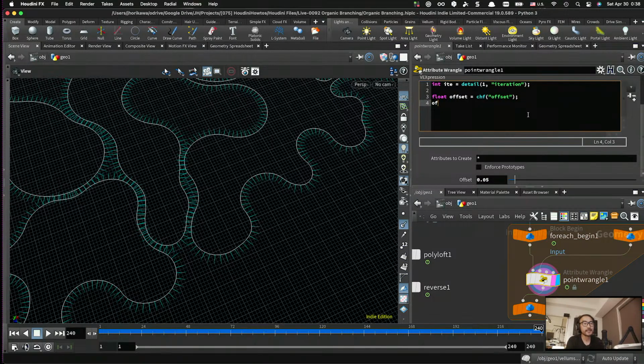Then the actual offset is the multiplication between the iteration divided by the number of iterations, which will give you another value between 0 to 1 throughout the for each loop.